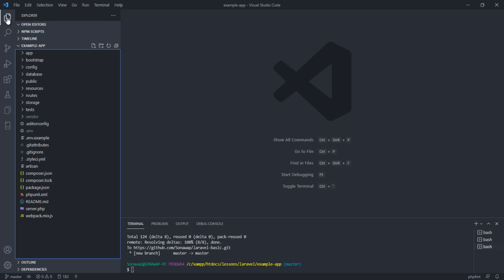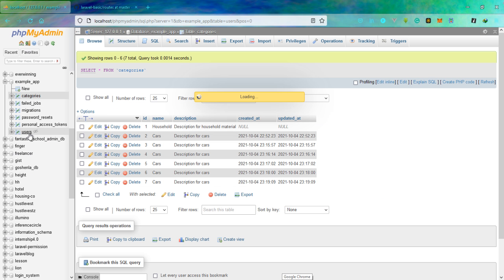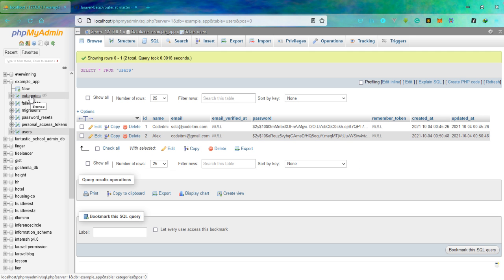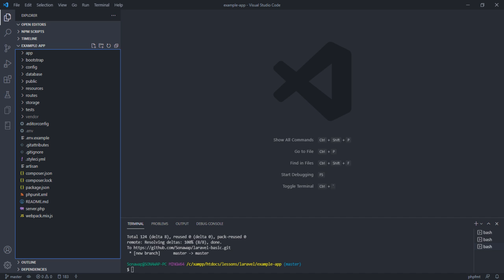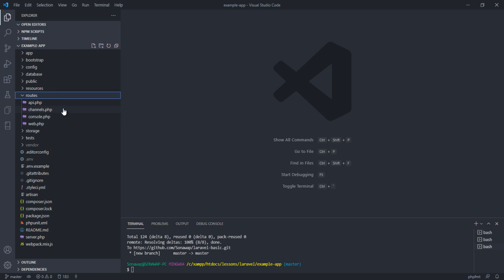So if you notice, we saved some data into our database. We saved some data right here. We also saved some data into our users table, and so we're going to be retrieving the data within the users table. If you know this, then you can do the categories table on your own. So let's create a route for that, and the route will actually be returning this data.